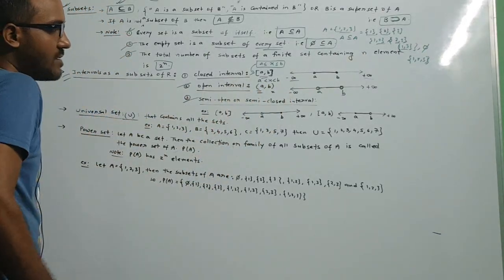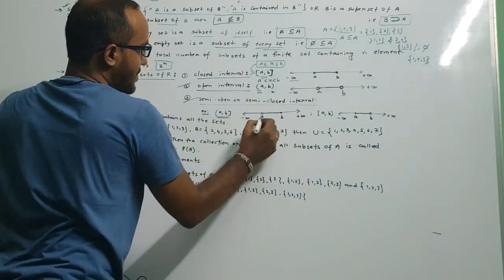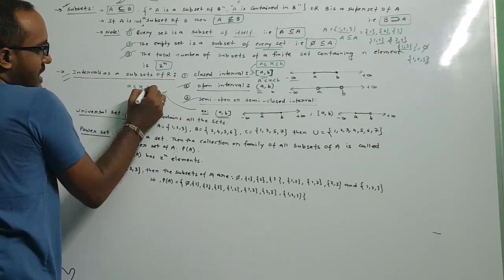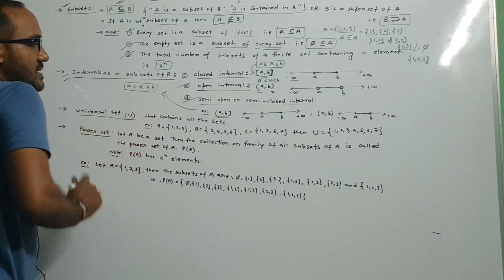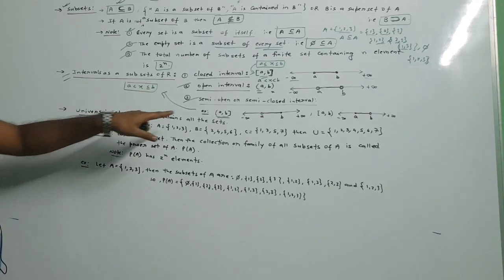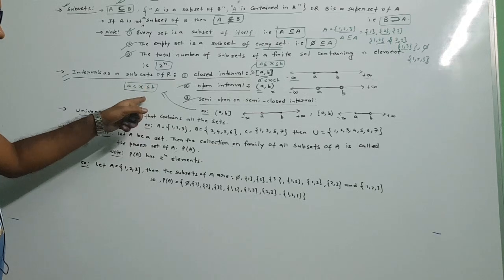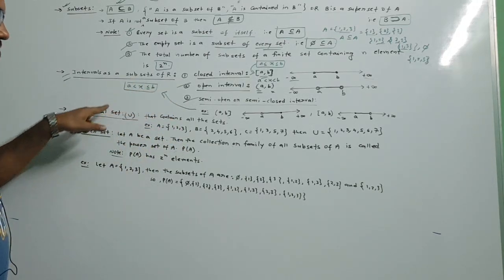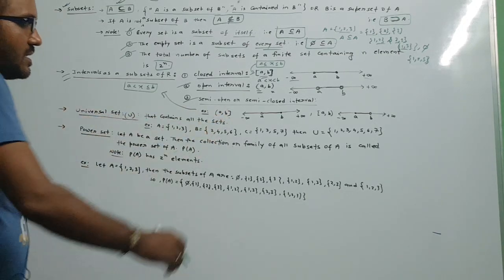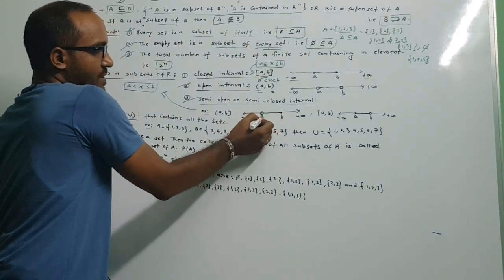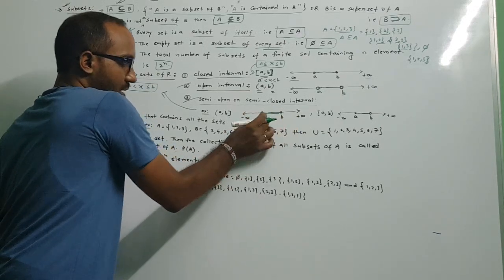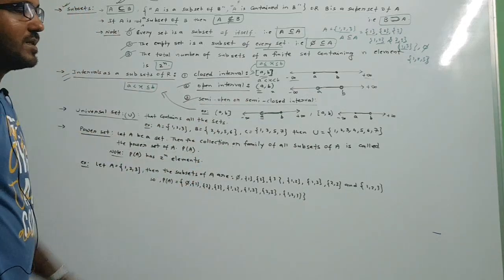And for a semi-open interval, let us say we have this example: x is strictly greater than A, and less than or equal to B. This is represented as A open, that means strictly greater than A, and this is less than or equal to B, because B is on the right hand side, so x should be less than or equal to B. So you can write this in this format: open interval A, closed interval B. And on the number line, the open sign, that is the empty circle, is for A, and B is the closed circle, that means your range is from A to B, open at A and closed at B.